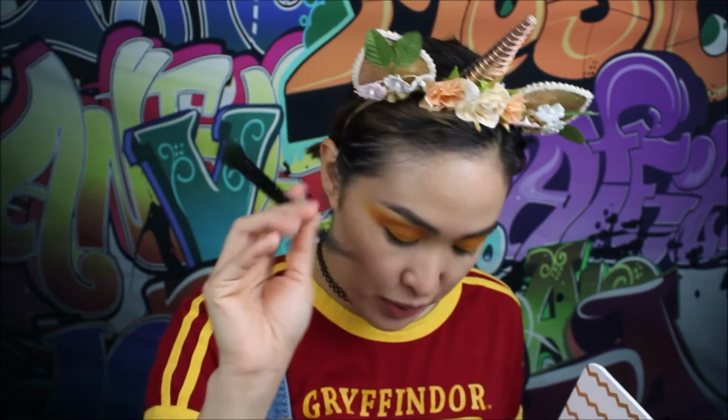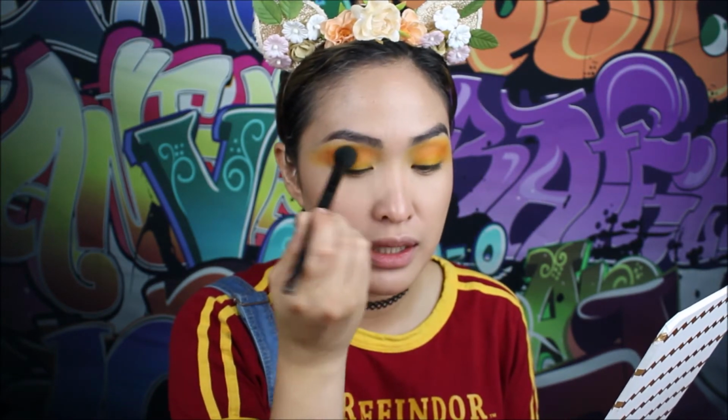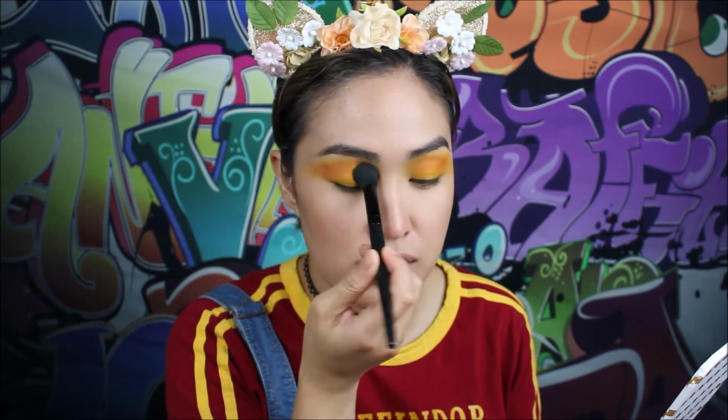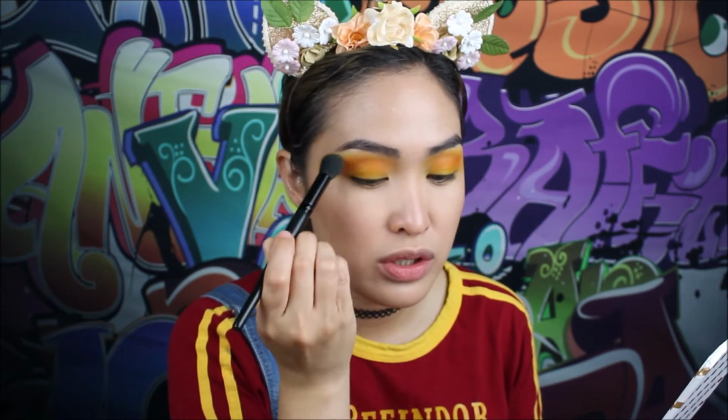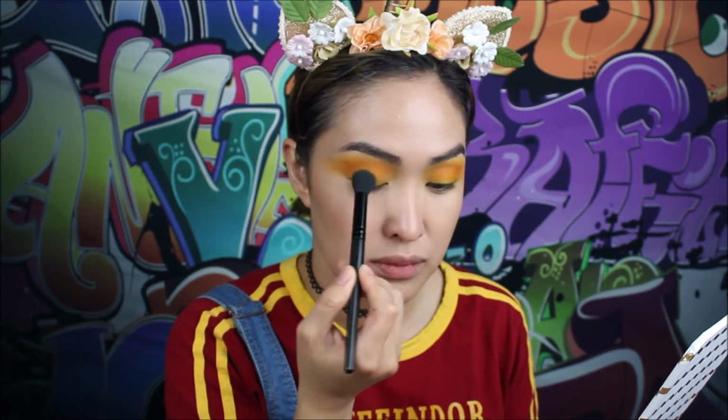Okay, so now we're gonna go ahead and grab that same brush that we used to apply the yellow color all over our eyes. We're gonna dip into the yellow shade again, and then we're just gonna pat that all over here messily. You don't have to be so precise about this, but I just wanna mute the orange and blend. Just like that.